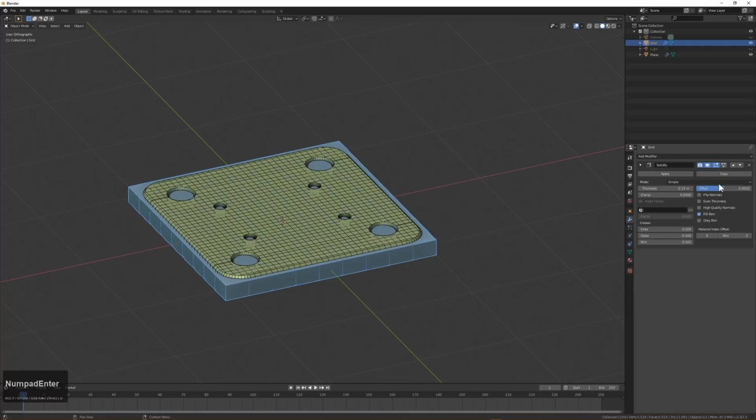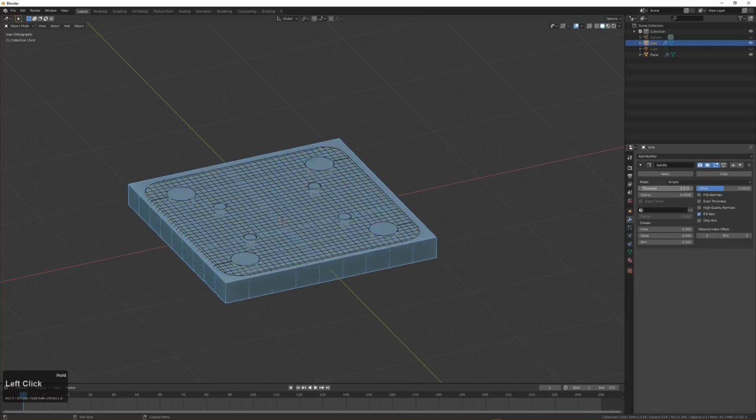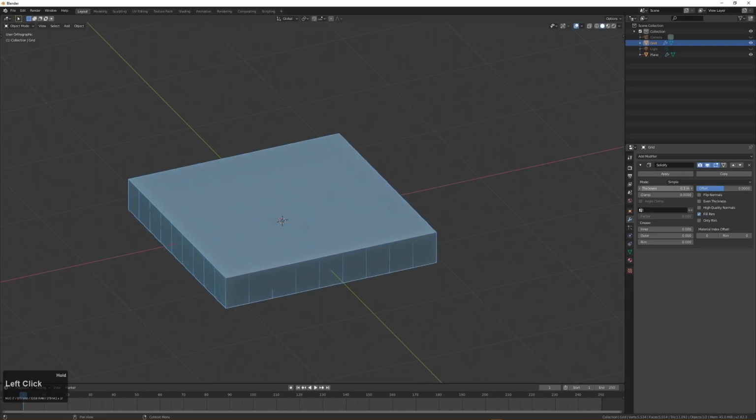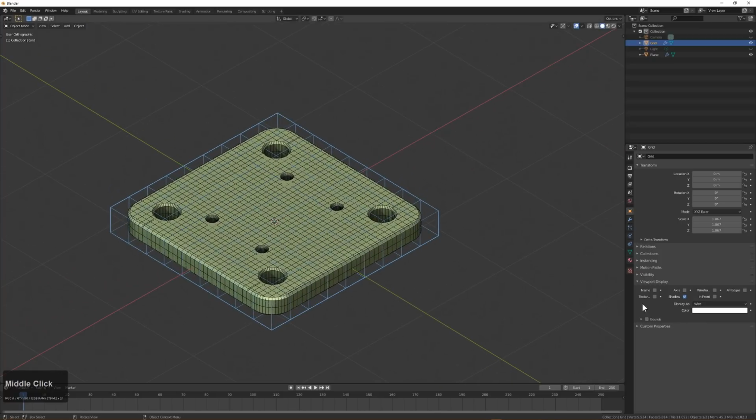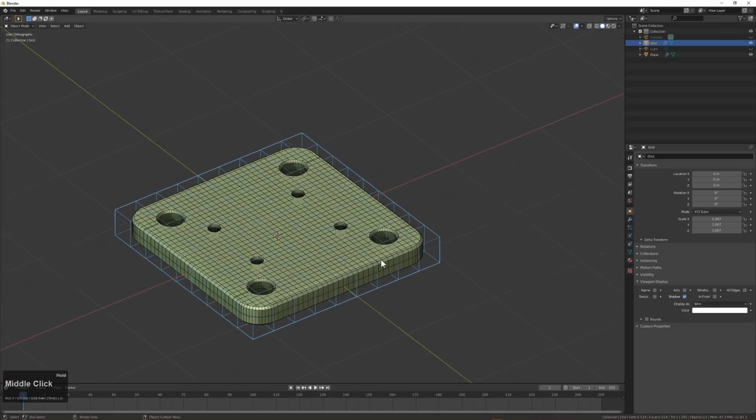All right, maybe set the offset to 0. And we just want our grid that has a solidification to encompass it. But we don't want our grid to obscure what we made underneath, because that's the real meat and potatoes of this. So under viewport display, we'll make this display as wire, which you can see is something that you wouldn't want to have to deal with. We could make a shortcut for it, but it's not that important. But just know that we'll need to deal with that someday.